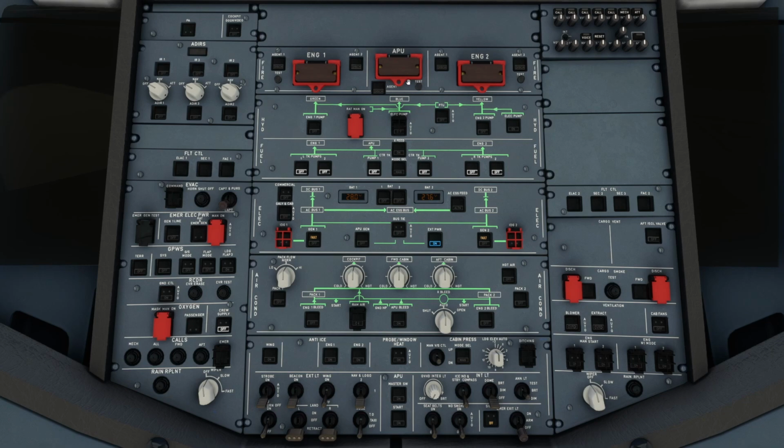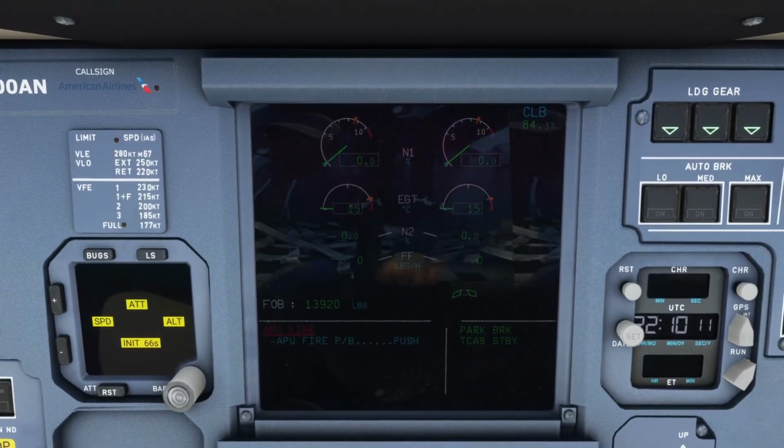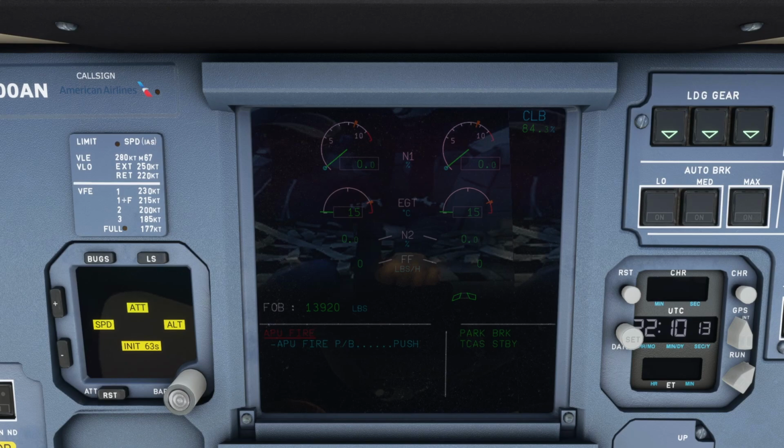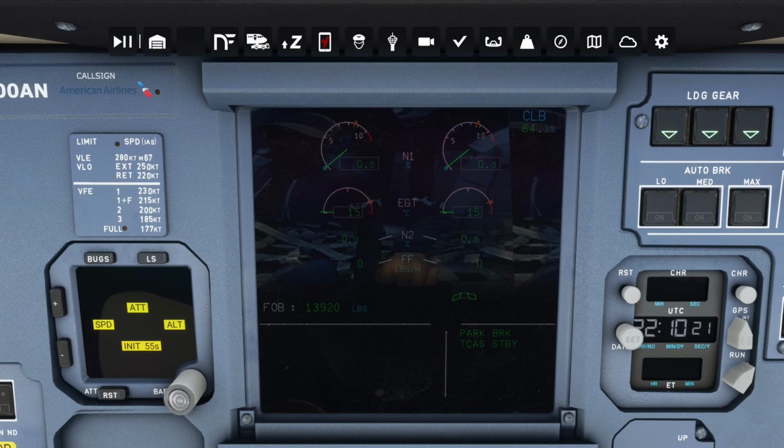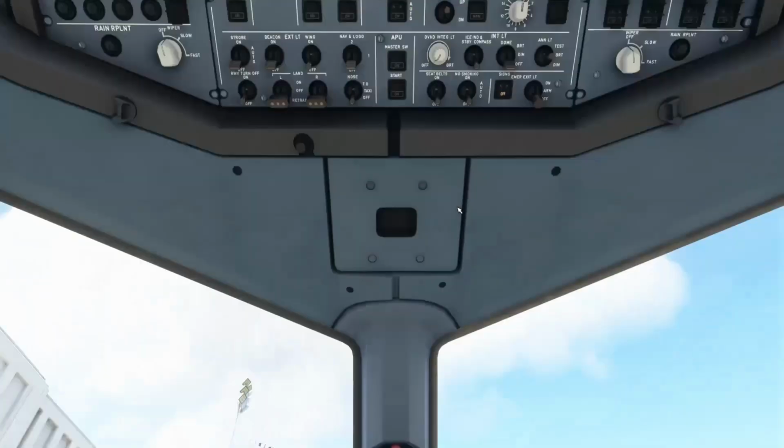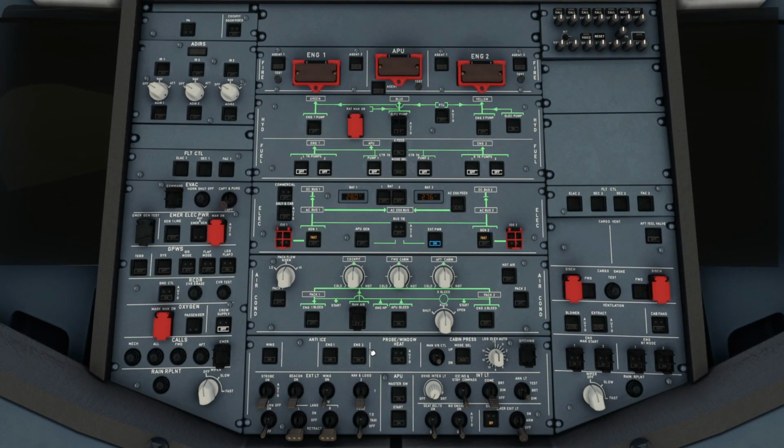From here, we're going to perform our APU fire test. Just click here, it'll open the cover, and then click the same spot again. As you're holding this, I recommend binding the ECAM pages, because you can step down and see the APU fire information on the upper ECAM. Then when you let go of the button, it should clear. All right, and we're going to step back upstairs. Close that cover down, and at this point we're going to turn the master switch for the APU on, wait approximately 3 seconds, and then depress the start button.